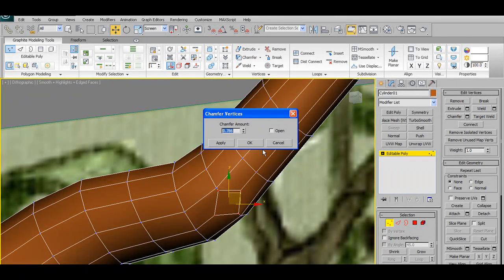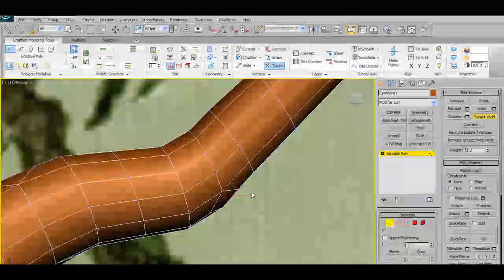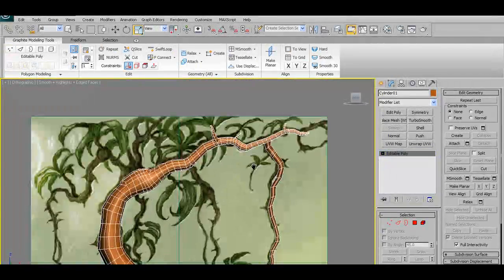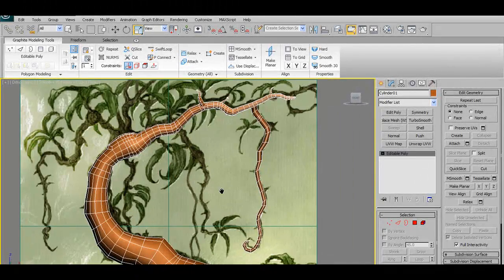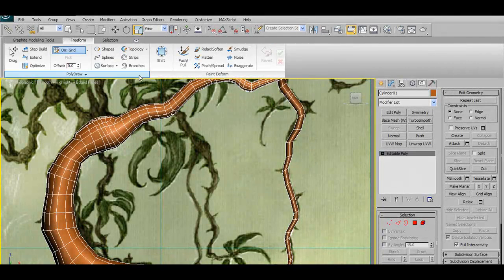Once again, chamfer, and target weld, get rid of some of my vertices, and then we'll see if I can't possibly use the branch tool again to get a very quick, nice looking branch growing here.